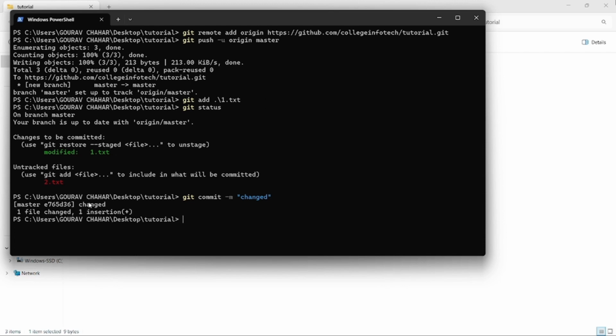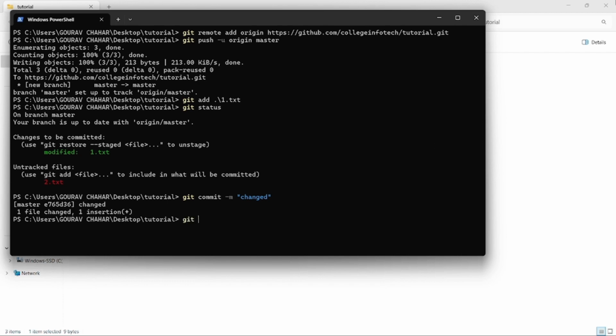See, I told you, guys, that if any changes have been made to the code, then this will be shown, one insertion or deletion. Okay, now changes have been made. The file was already staged using git add and was committed. Now what's left is that it needs to be pushed to the master branch or GitHub.